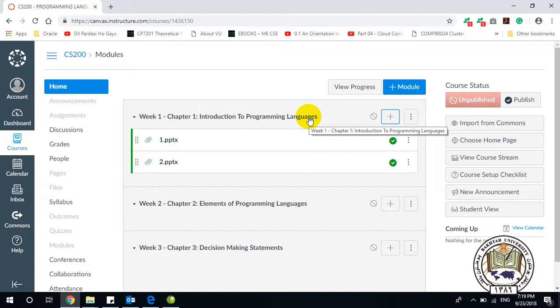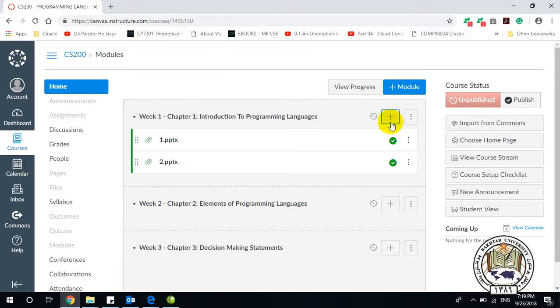Now the second most important activity is that we might want to give some sort of assignments. We want that whenever a student is logged in, he should automatically see over here at the right side that an assignment has been loaded. We want to upload some assignments so that the students can attempt them, and accordingly we could give them some sort of marking as well. So how can we upload the assignment?